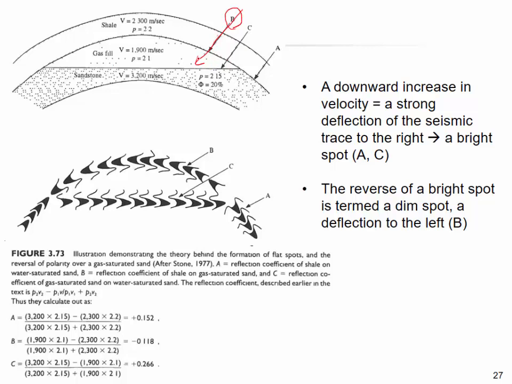Then, from shale to gas-filled sandstone, the acoustic impedance changes from high to low impedance material, right? So then, the signal will be inverted. And from gas-filled sandstone to oil-filled sandstone, you have low impedance material to high impedance material, so then the polarity will be preserved, will be kept. So that's what it does from B. At the B point, you have an inverted signal, and here you have a straight signal.